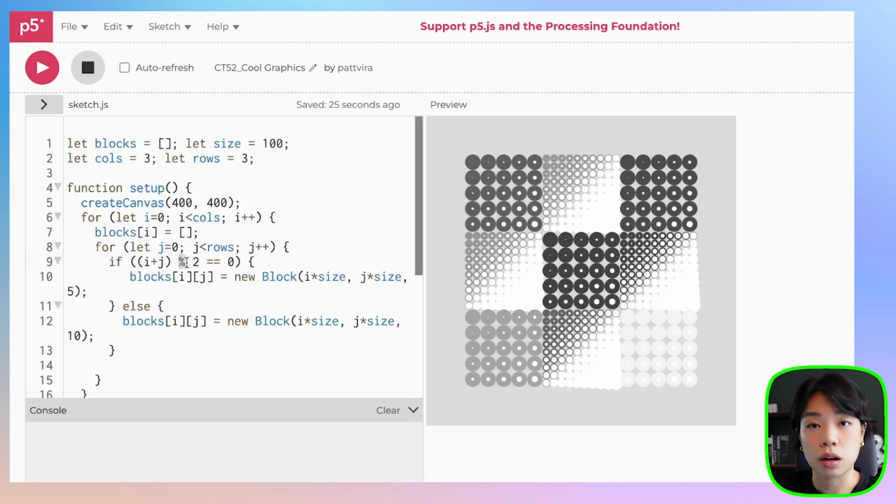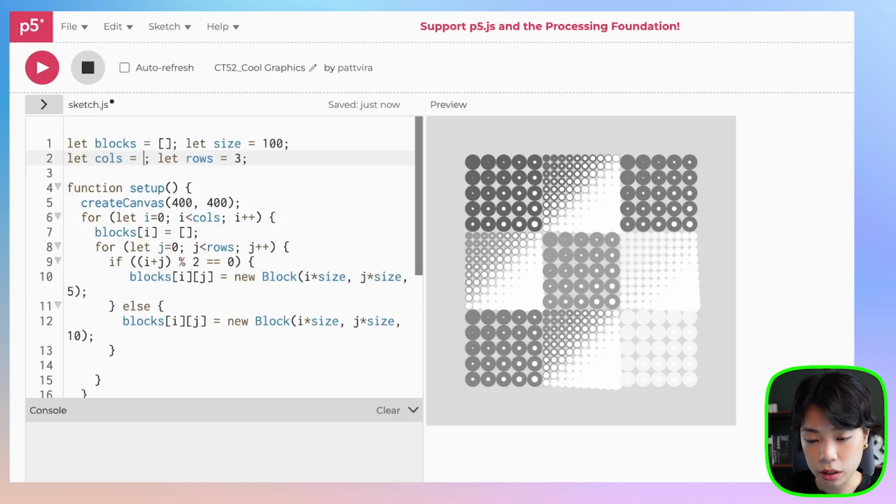This expression here is called mod, and basically it tells you how much remainder is left from this division. When this number is divided by 2, what is the remainder? If you divide something by 2 and you get a remainder of 0, that means it's an even number, and vice versa. If it is not equal to 0, then it is an odd number. So I'm just using this expression to figure out which of these blocks are even and which are odd. And this should work for other numbers of columns too.